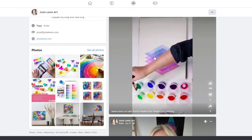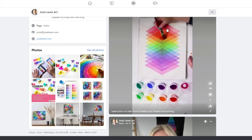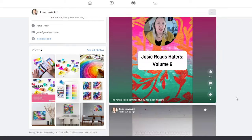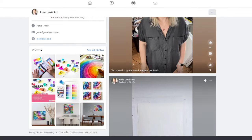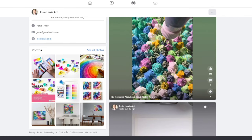I'm so impressed she's not dripping all over the place, because I would be dripping all over the place, especially with a big flat synthetic like that. It would just be going all over the place. But it seems like her Facebook is mostly a place to pop her reels. Nothing wrong with that at all. I do that as well.